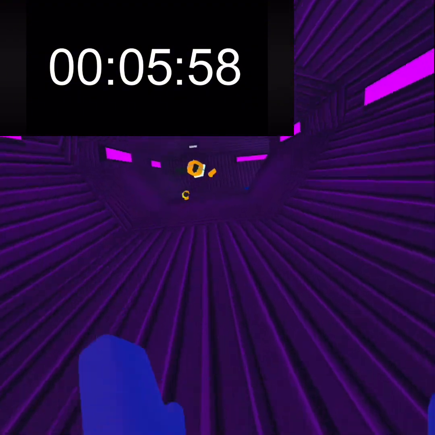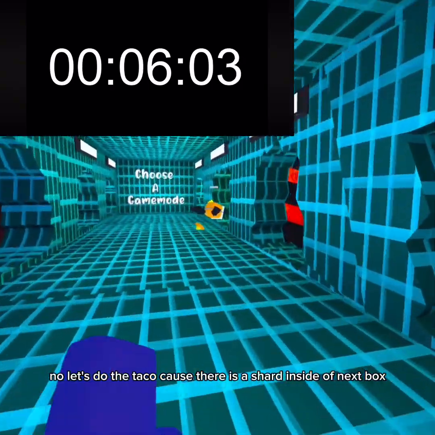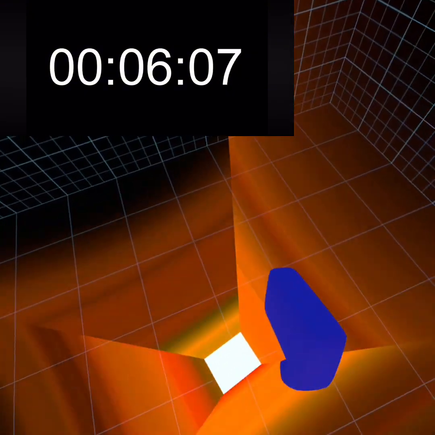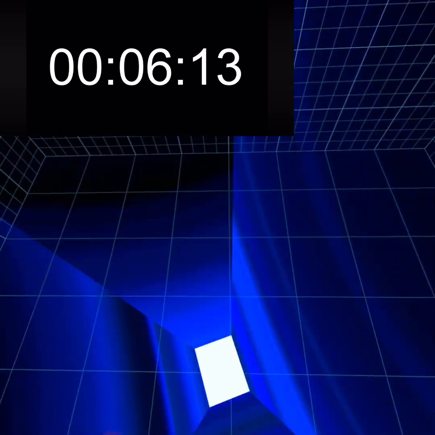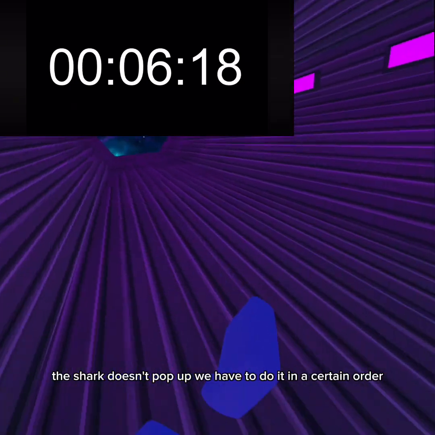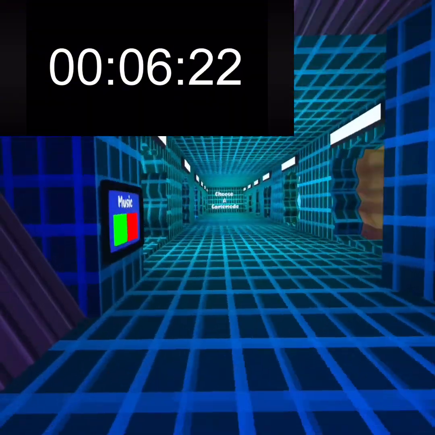Oh, yeah. No, let's do the taco because there is a shard inside of next bots. So let's do that one when we need the shard. I know, but it's not the second shard. Oh, wait. No, there's one in PvP, too. Here, let's just go get the shards. No, we can't. The shard doesn't pop up. We have to do it in a certain order. I know. Where are we going?